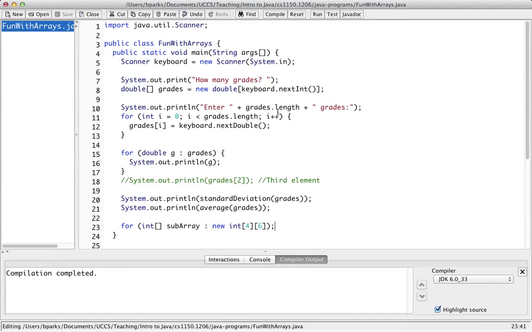Each element in the top-level array is itself an array with one fewer dimension. That sounds bad, but I think it's grammatically correct. And in this case, the top level of the array is specified by the first index. So in this case, we have an array of 4 elements, each of which is an array of 6 int elements. So you can think of this as a 4x6 matrix.